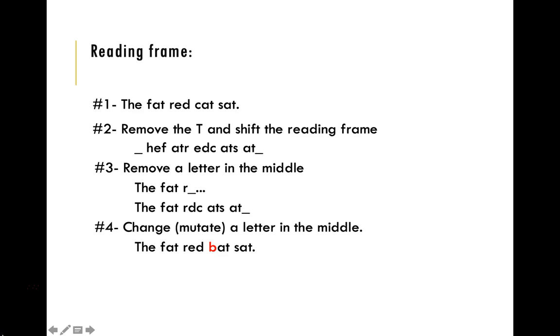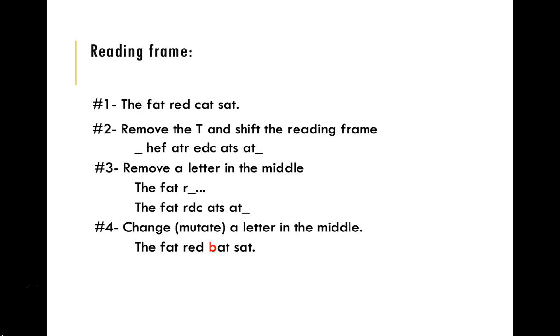So here are some examples of what I mean by reading frame. Let's say we have a sentence in triplet code, so these are just 3-letter words. The fat red cat sat. That sentence makes sense, right? All of the words are comprised of all of the letters in the right order, and we start at the beginning with "the," we end with our period at the end. But let's say we remove that T, or we start at the wrong place. And if we're still reading in triplet, we now have the sentence "hef, adr, edc, ats, at," etc. That doesn't make any sense at all, right?